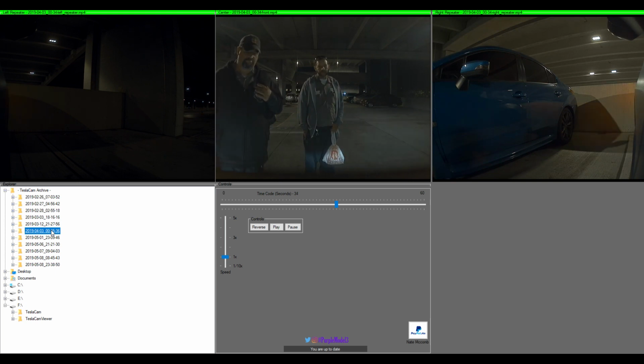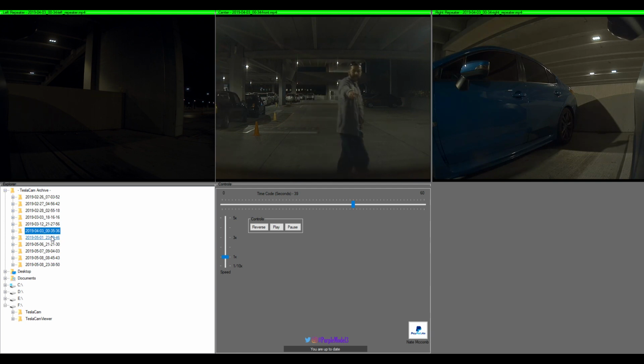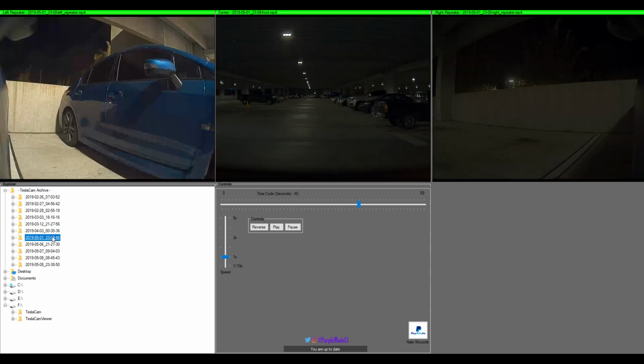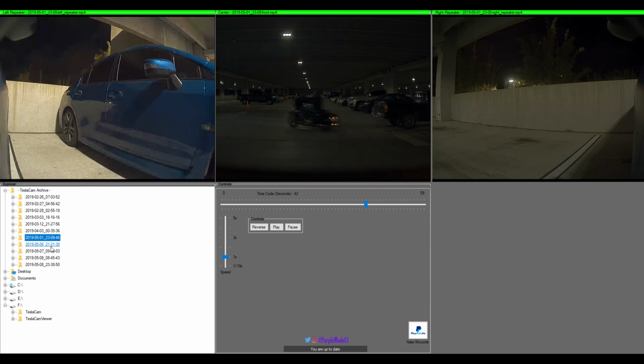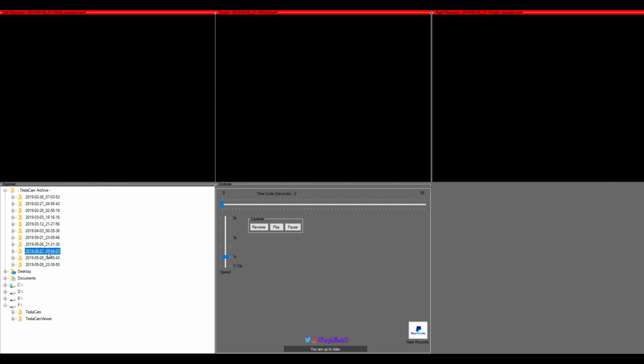On there, I've included binaries. One is an installable. You can run it, get it saved, add it to your start menu, link to your desktop. The other one is a portable version that you can go and throw on a thumb drive. It's the standalone. That way you can always have a copy of the TeslaCam Viewer with you on your thumb drive or SD card. You can keep it right there in the root of the drive, so you've always got it.